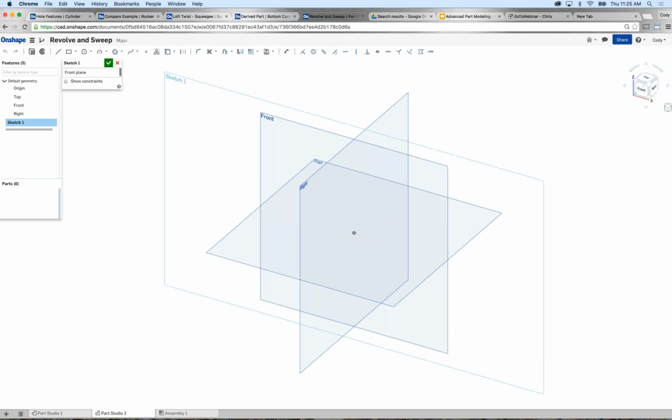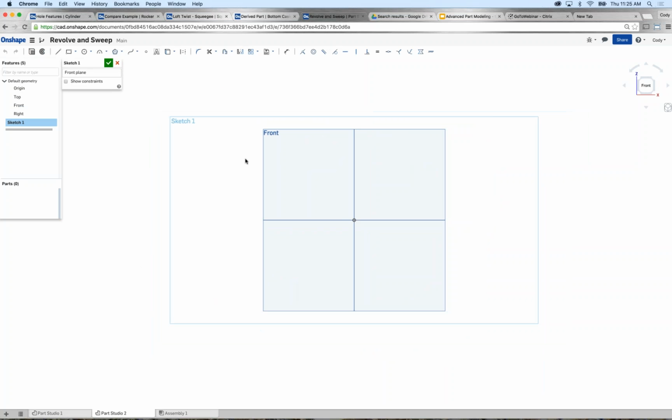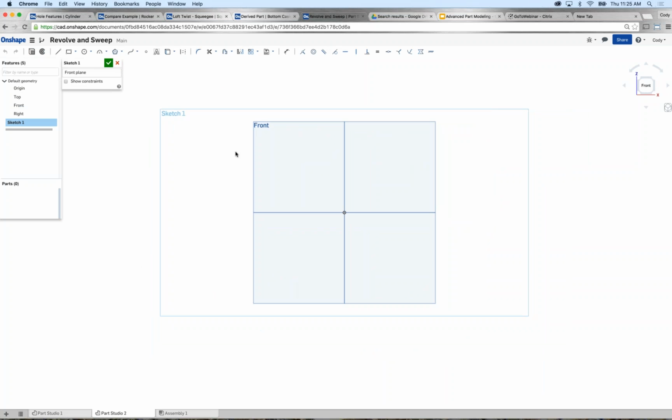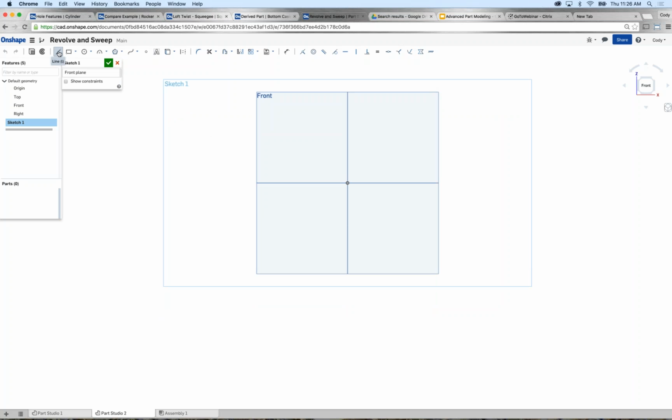So what I'm going to do is, again, start a new sketch on the front plane. And I want to start with my path. A very important thing to point out: again, not necessarily written in stone that you have to do it this way, just a best practice. But I want to start with a path. And what we're going to do is create a simple U-bolt shape, right? So I'm going to start with a line. And I want to start at the origin. We'll draw a vertical line to right about there. Then we'll do a tangent arc.